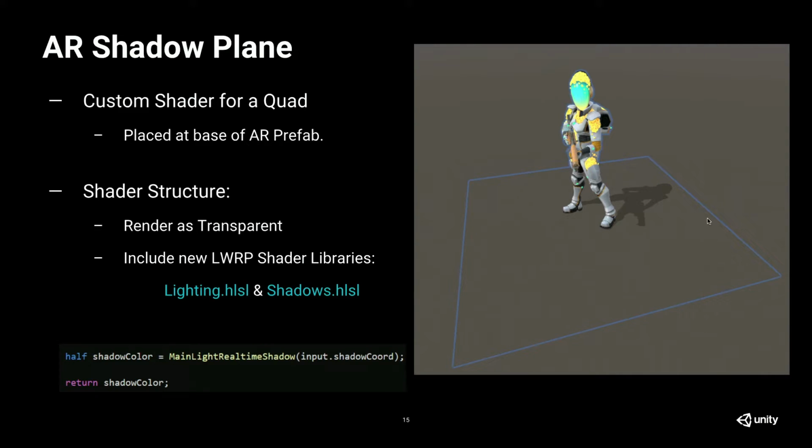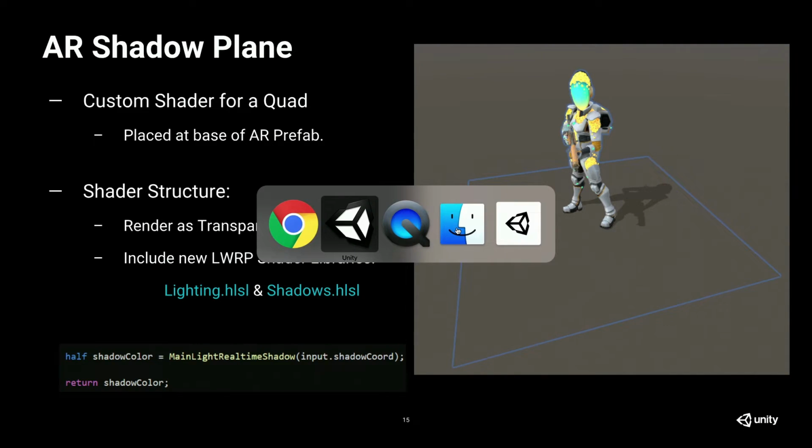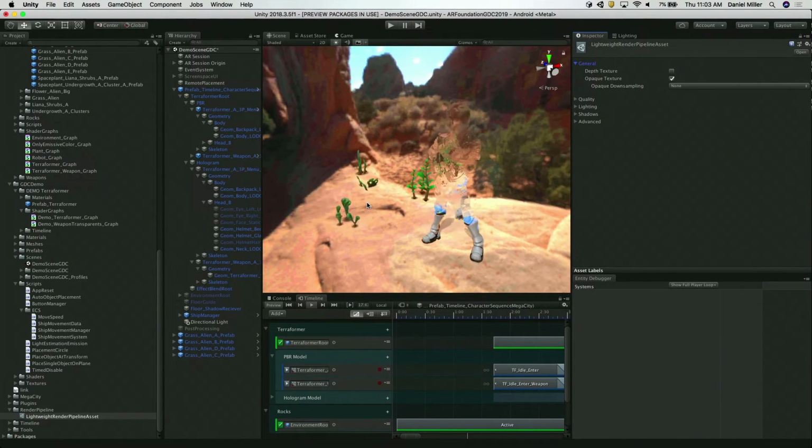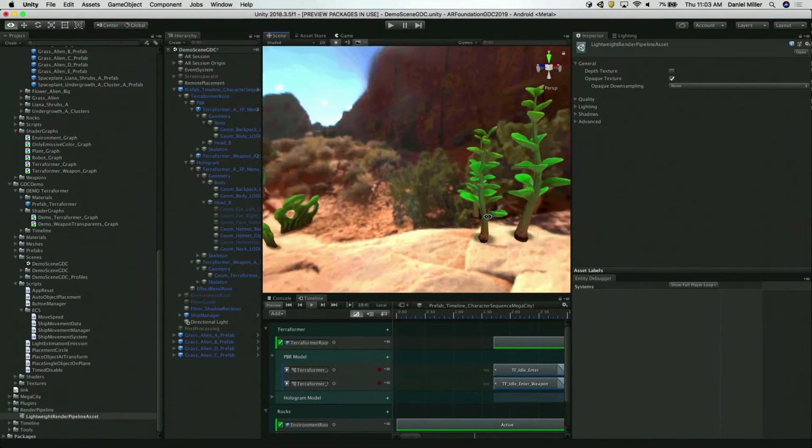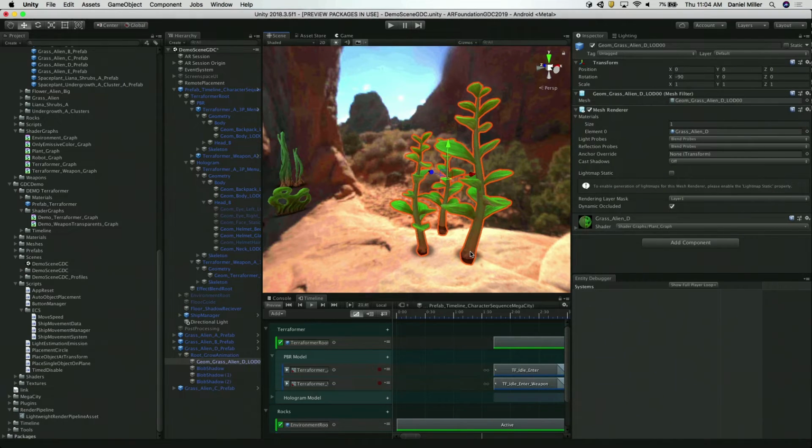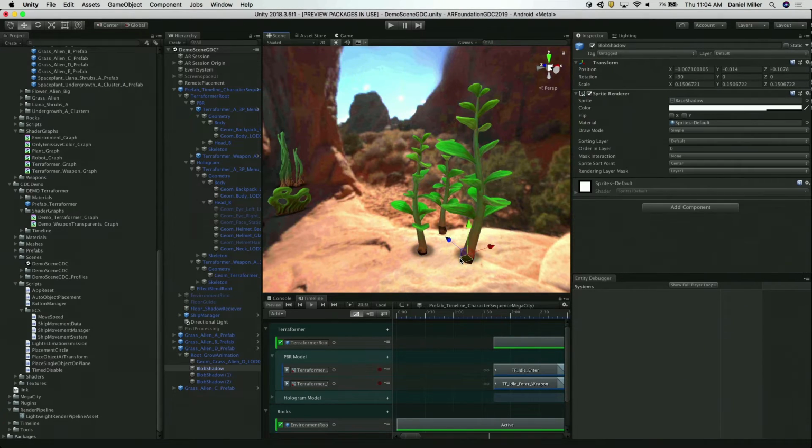But as mentioned earlier, we place it on a single plane at the base of the prefab, and then you're able to cast the shadow here on a transparent texture. Now, this works great for full characters where you want that full body texture, but when you look at things like the plants, we're actually using a more classic technique that you see a lot in mobile gaming, and we're using little blob shadows.